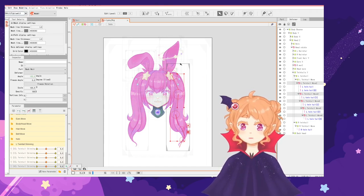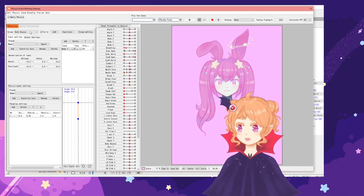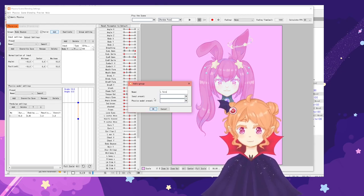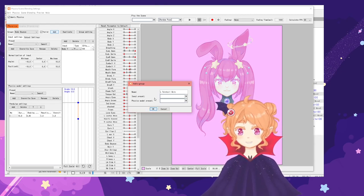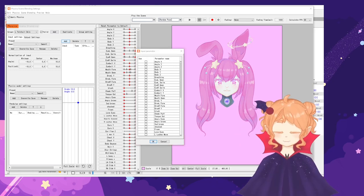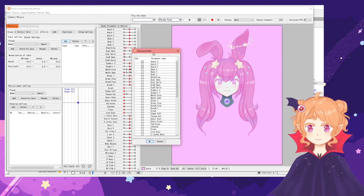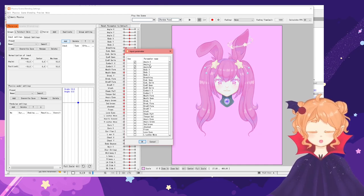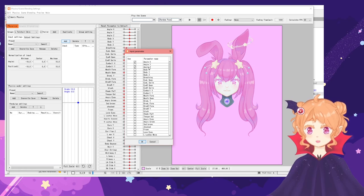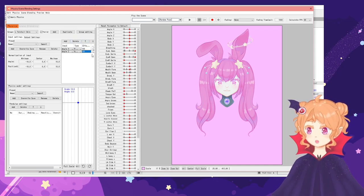So now just go to modeling, open physics / scene blending. And what we're gonna do is we are going to add, we're gonna name this L Twin Tail Skin. Click OK. And for the input, let me move myself over again, for the input, I'm going to have angle X and angle Z. Since we already set up physics for the head Y parameter, I'm only gonna set the physics for the head X and head Z. So click OK. Make sure these effects are at 100.